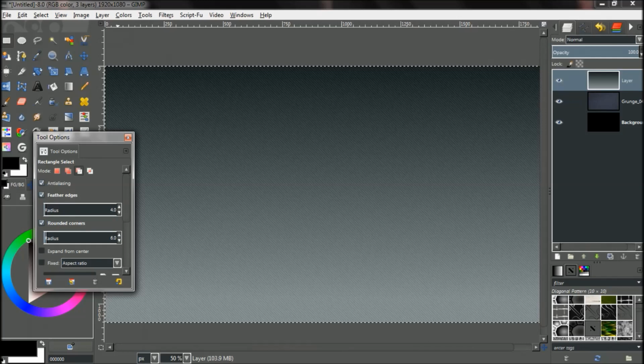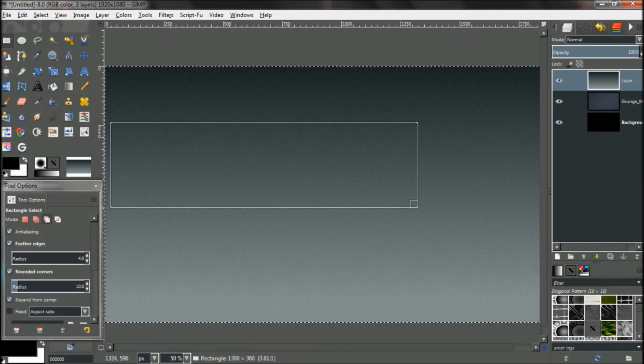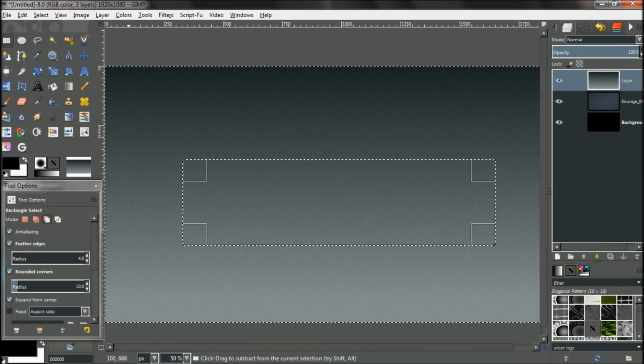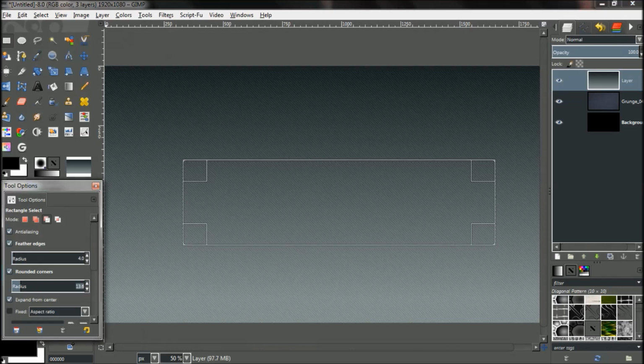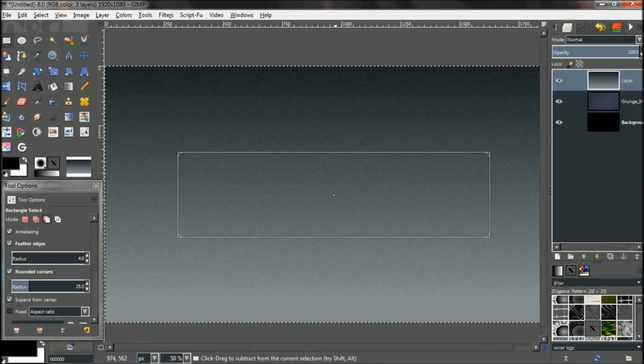Be careful not to do that, but if you do, it's fine. Since my screen capture program's on, it's not going to let me put it back, but that's fine. Anyways, just make sure that you click on this. It's to subtract from the layer, and we'll do rounded corners. Let's do a radius of, I don't know, try 10 and see what that looks like. Okay, let's expand from the center and see how that looks. Go ahead and move it down to the middle, and that's not enough rounded corners for me. Let's do about 25. That'll be fine.